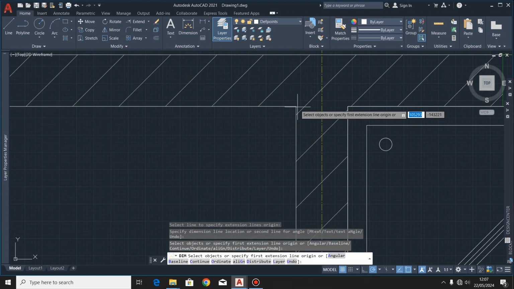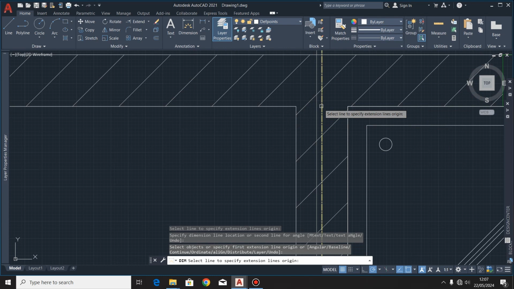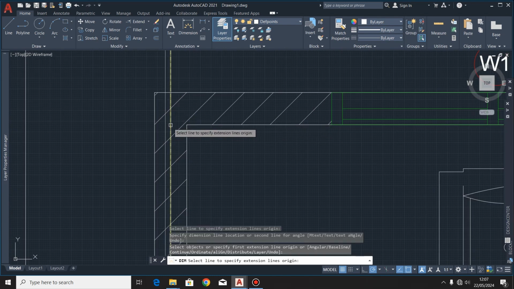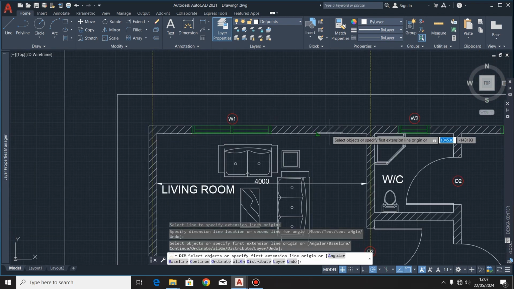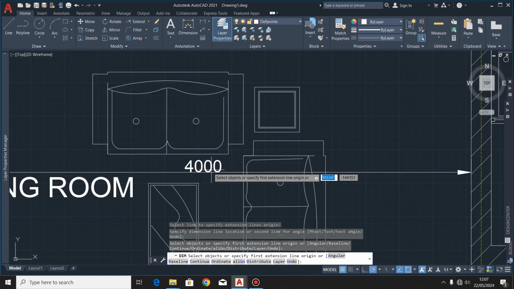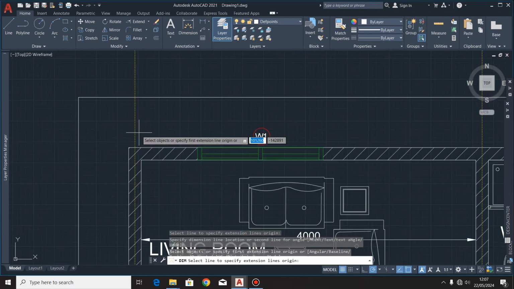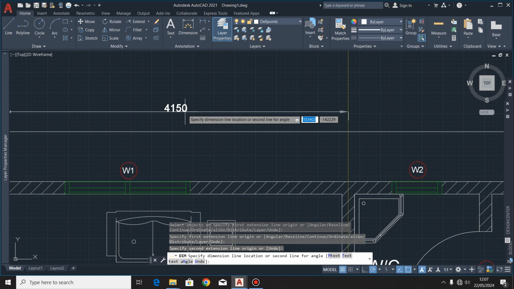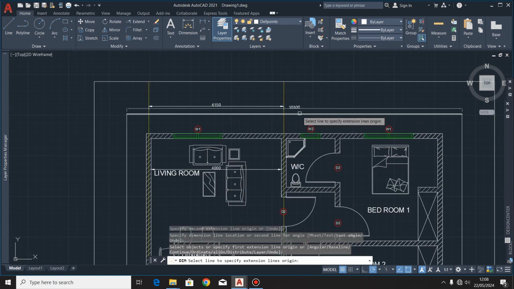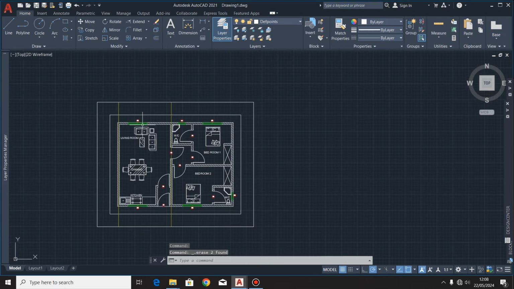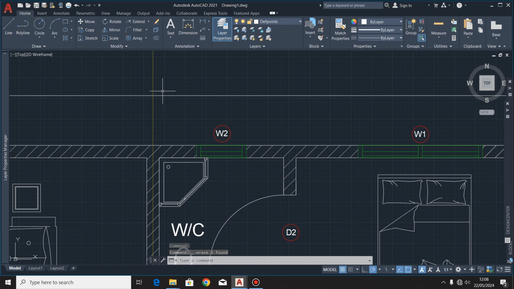So from this corner up to where the grid line is, that distance is 75 millimeters. The same thing applies to this other side. If you add 75 plus 75, it gives you 150 millimeters. So if you add 150 millimeters to 4000, it gives you 4150 millimeters, which I've offset right here. I'll delete those dimensions because I don't need them at the moment.